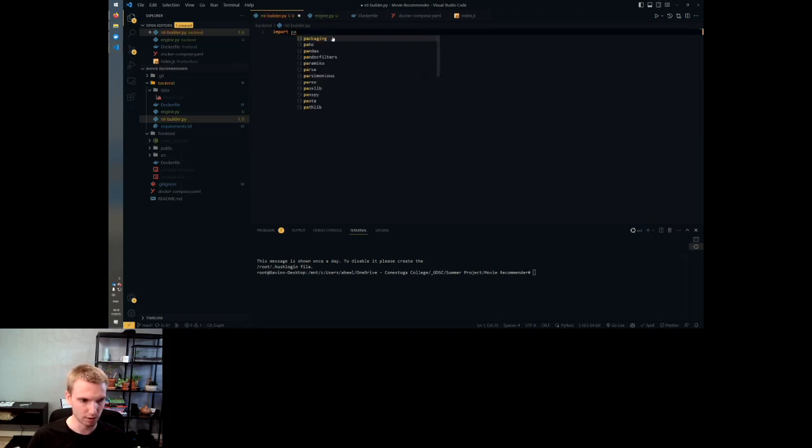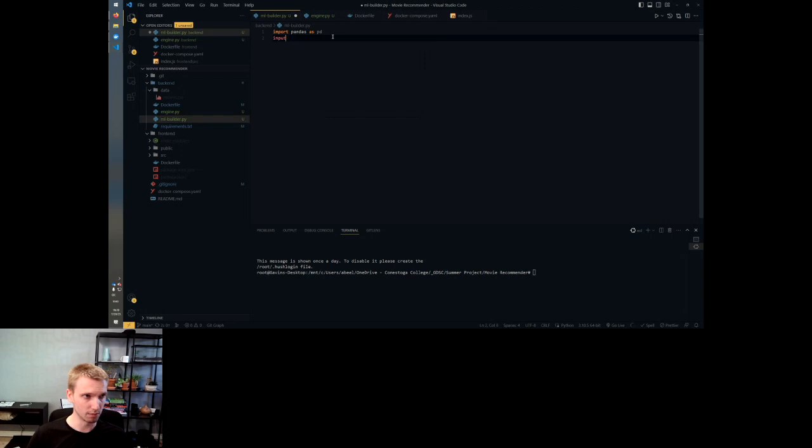First we're going to import pandas as pd and import numpy as np. Then we're going to say pd.set_option display.max_columns is None. And this will make sure that we're showing all the columns in that CSV.